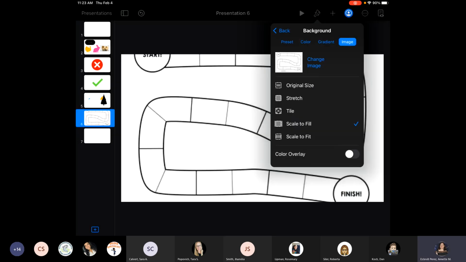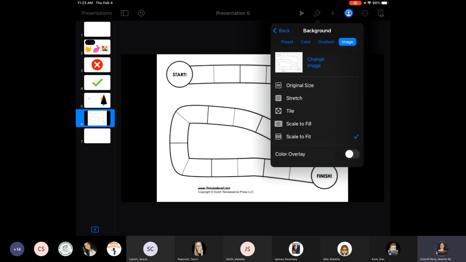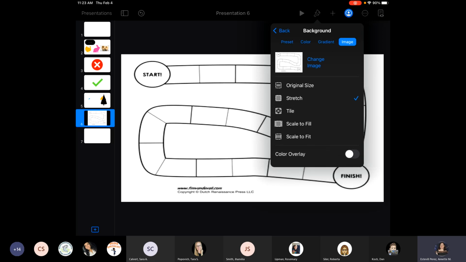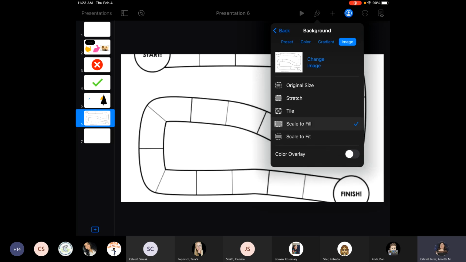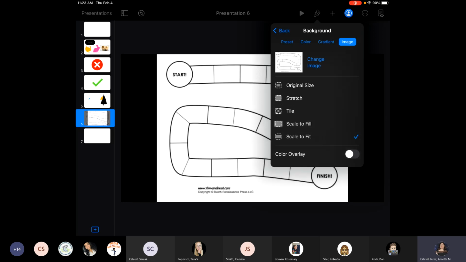Here's one. Okay, this is just a simple black line master. I found it online. I think it's a thumbnail or something. It wasn't even a full-size image. Right now it's set to fit the whole thing, but you can change it to make it, ooh, that one looked weird. Okay, so you might want to find the option that works best for the picture that you've chosen.